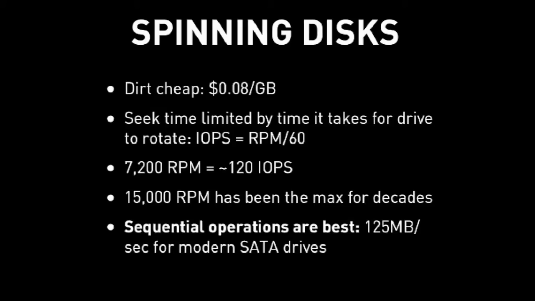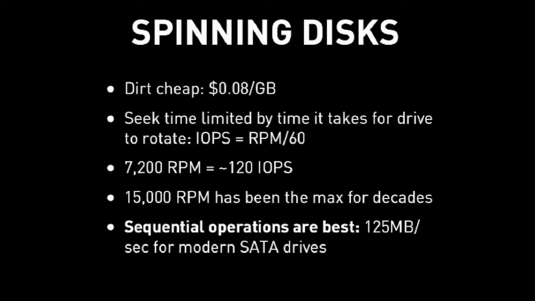So let's talk a little bit about spinning disks. We talked a little about it before, so I'm going to refresh your memory. They are dirt cheap, about 8 cents a gigabyte now, which is ridiculous. But their seek time is extremely limited. It's like just waiting for this thing to spin around until it gets to the data point. And it's basically been this way for a very long time.